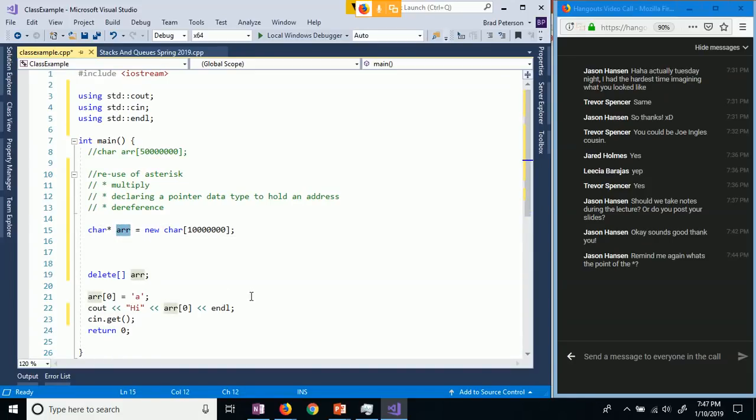I always like to ask, how big is this data type? For example, a single char. How many bytes or bits does it require? 1 byte, 8 bits. How about an int? How many bytes or bits does an int require? 4. 4 bytes, 32 bits.